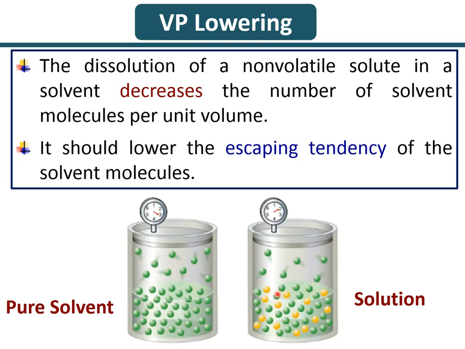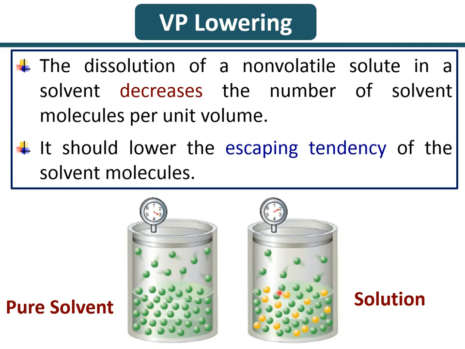Because, you know, the boiling point will depend on the vapor pressure. You remember last time, if you heat up a given solvent, basically what you are doing is increasing the vapor pressure until the vapor pressure of the solvent becomes exactly the same as the external pressure. At that temperature, the solvent will start to boil, right? This is the idea of boiling.